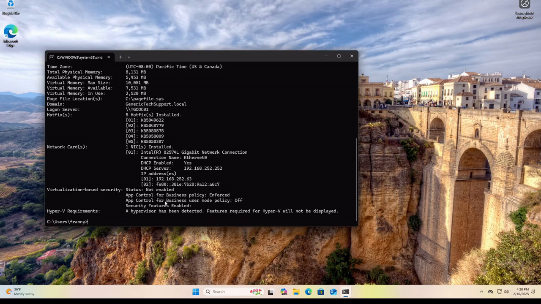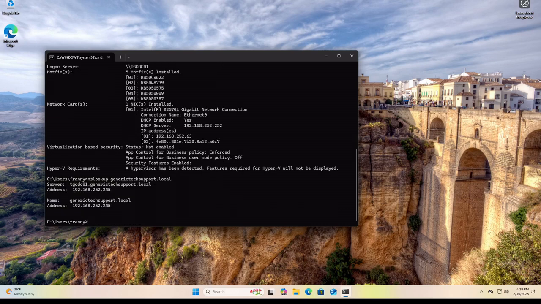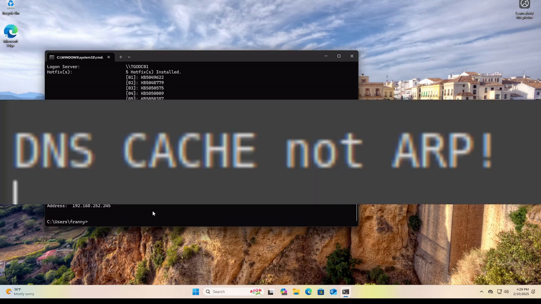So we could go down here and do NSLOOKUP generictechsupport.local, and then hit enter. And there we go. When we do it now, it'll auto-populate because it knows that we've already done this. It adds it to the ARP table.